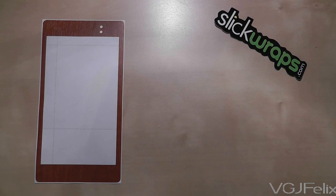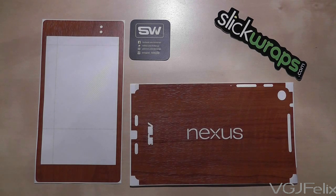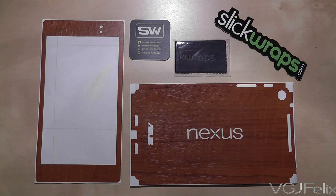The wrap includes a front side and rear side skin, a small tab to remove air bubbles and a cleaning cloth. The Slickwraps are low-profile composite vinyls designed to protect and stylize. They provide protection against scratches and everyday wear and tear.